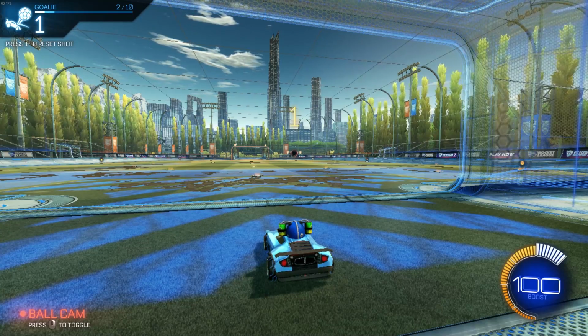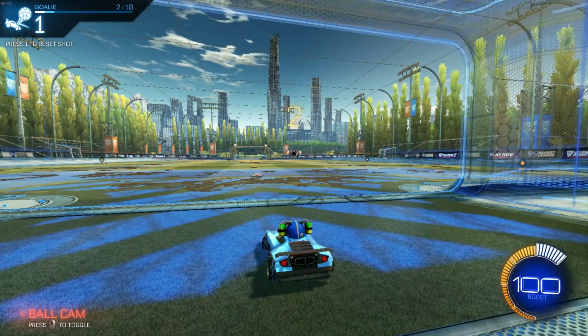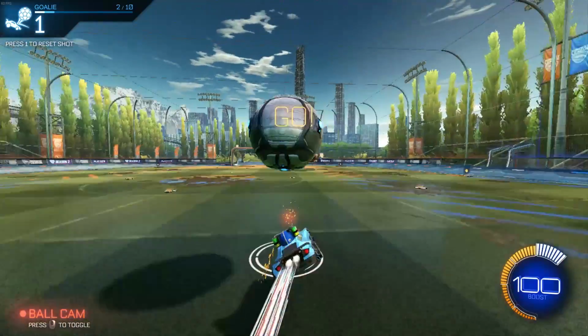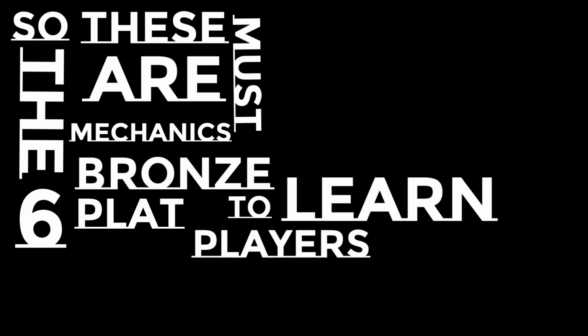Okay, so the last mechanic is power hits. To hit a power hit, all you have to do is hit the ball just after it has bounced. To practice these, I'd recommend going to basic goalie training or just free play. So these are the 6 mechanics bronze to plat players must learn.